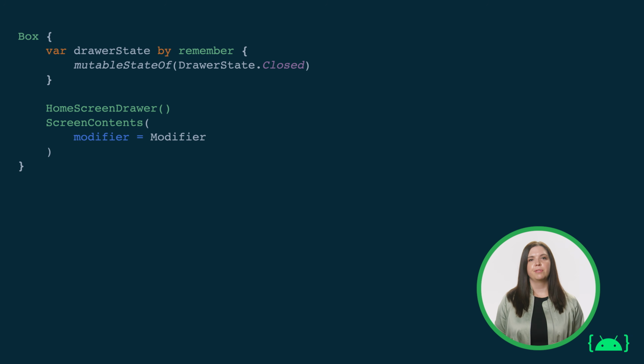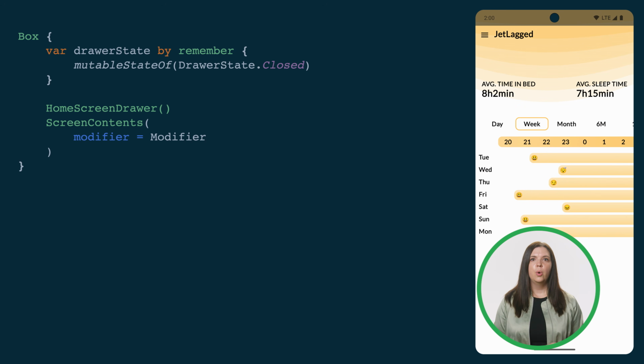So we have our app defined with an outer box and two custom composables. Home screen drawer, which is the bottom layer that contains the drawer contents, and screen contents, which will change based on which drawer item is chosen. We also have our drawer state stored in a mutable state. So with this code, we already have our starting closed state in the correct position. When it's closed, the screen contents draw over the navigation items.